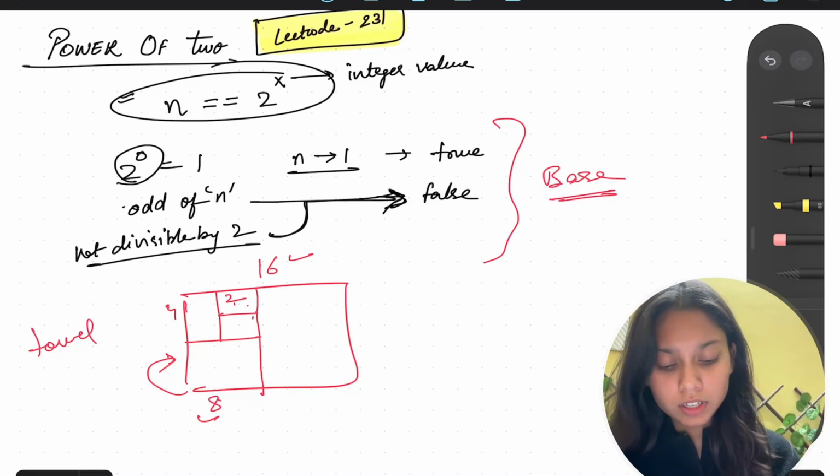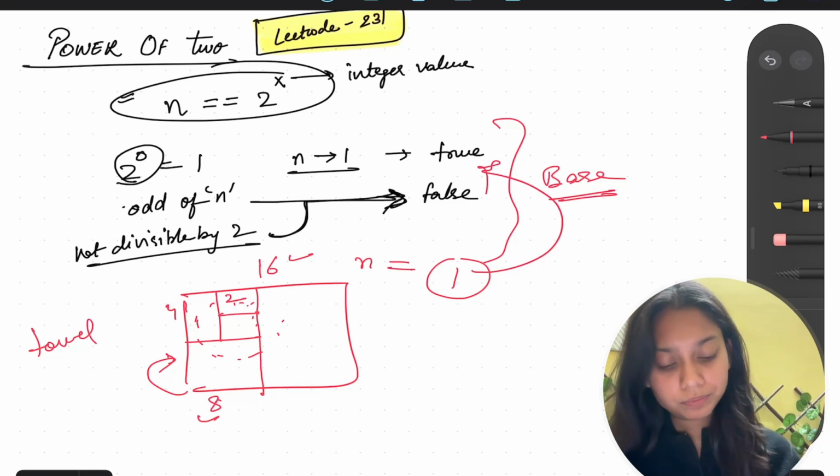All the numbers that are divisible by 2 and go on being divided by 2 should eventually reach 1, so that the value of n becomes 1, and that will be true.